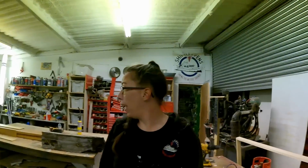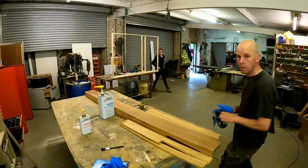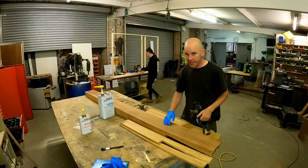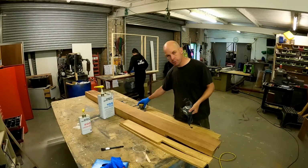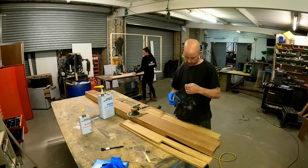Basically, I've got to mix my own glue. Never mind. I don't mind coming to help, yeah? No, I'll mix glue. No, it's fine, I'll mix glue. Okay. Alright, so before we glue it all up, I'm going to give it all a good sand with some 80 grit sandpaper. So it gives it a nice key then, doesn't it?